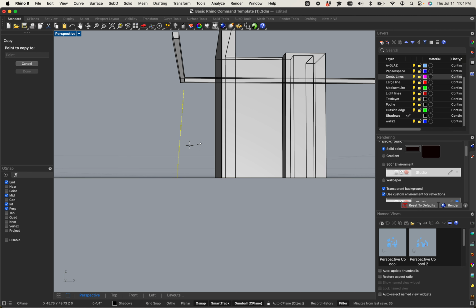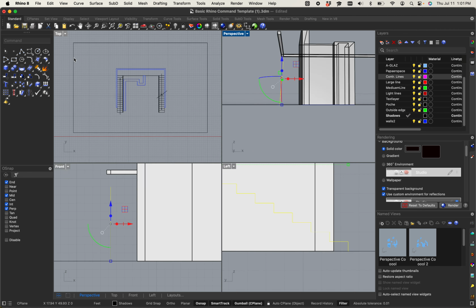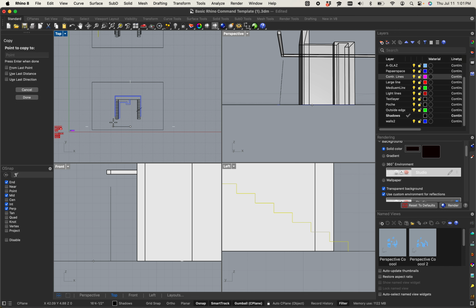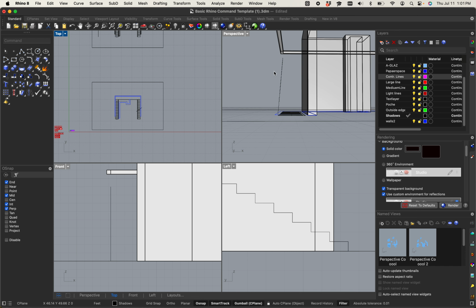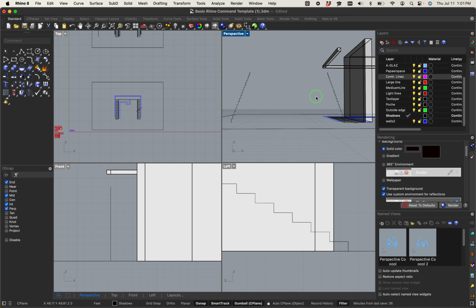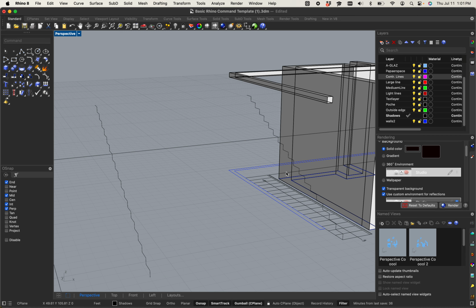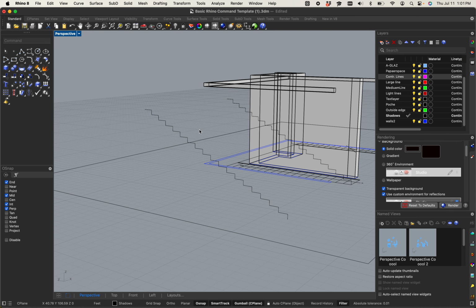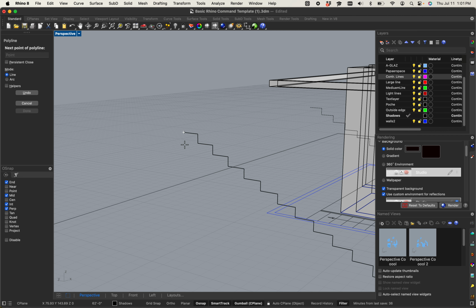Went ahead and joined it, and of course copied it. Push it off to the side. It won't let me do it in this view, but that's okay. You can open up all views at the same time and make a copy. There it is. So I want to make it 2 different ways just because I said I was going to show you 2 different ways. First one, obviously we need the other piece. So in my case, maybe it's just a regular stringer. Let's say it goes down 18 inches.